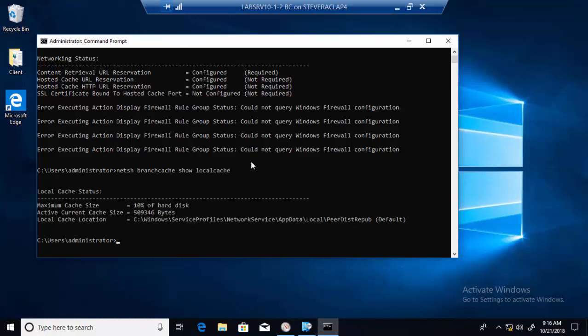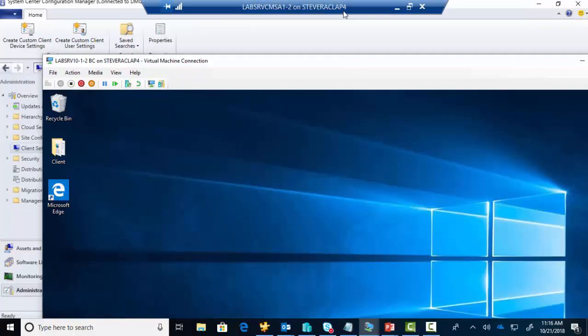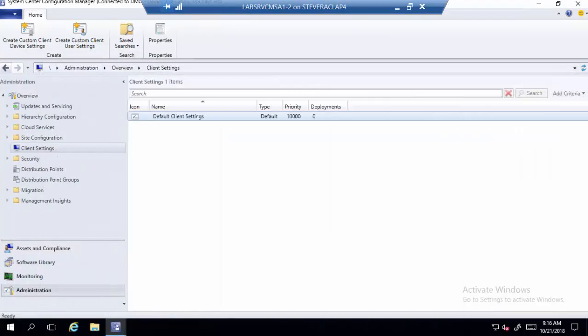And that will just show us that section of it. And there's another netsh command we'll use here in a bit. The purpose of this is not to get finely into those details, but just to show you an example of how you can confirm that BranchCache is enabled, right?